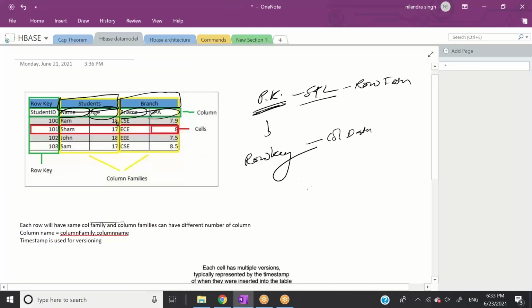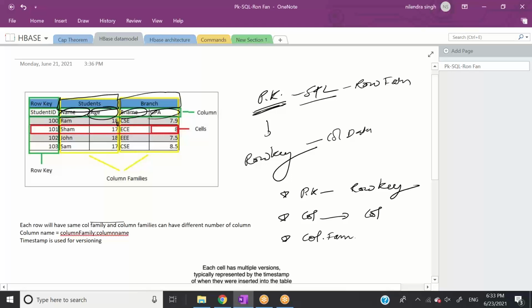So let me have the mapping here. The first thing: primary key converted to row key, so that you guys can make sense. The second thing: columns will be columns only. But the third new thing that came into the picture is column family.